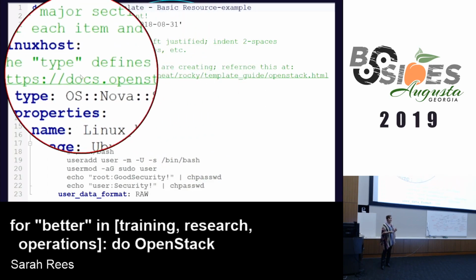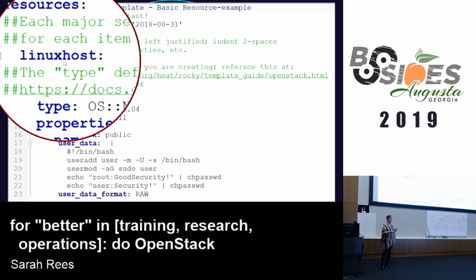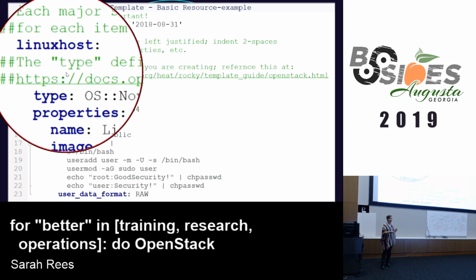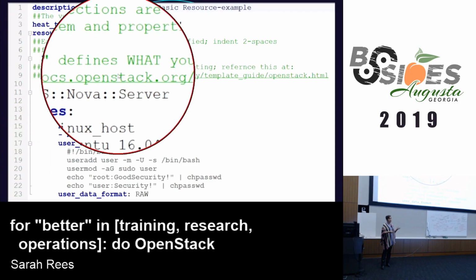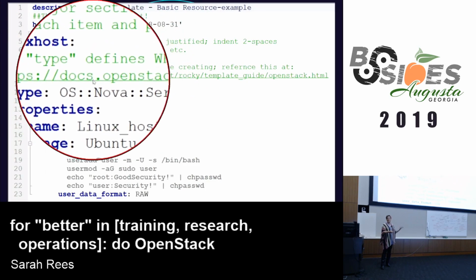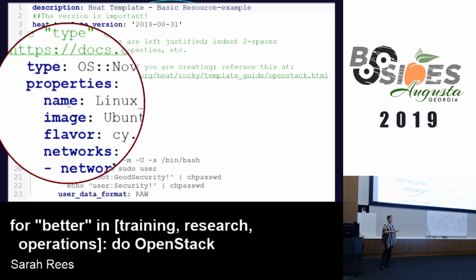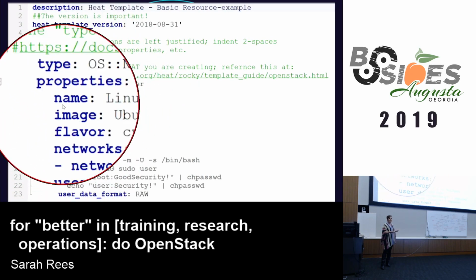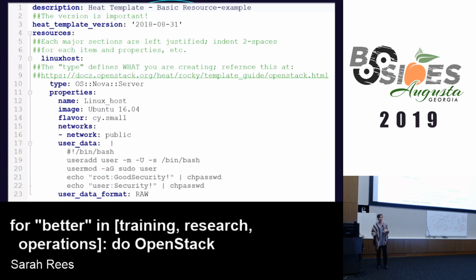So we still have the definition of the type of resource. And here again, I've named it Linux host, but I have the definition type OS Nova server. So I know this is some sort of a computer or a server, basically. And then in my properties, I just have the things that I need. Now again, going back to the documentation, it will specify what is a required field versus what is an optional field. All that stuff you saw, a lot of it was optional. If I don't need it, and I'm not worried about that, I'm going to leave it off. These are things that are required, though.